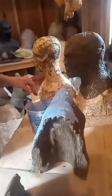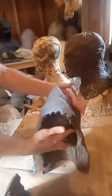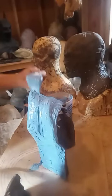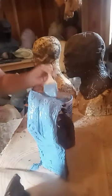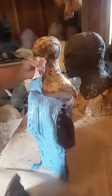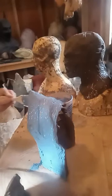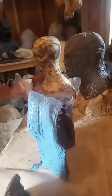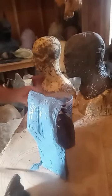Now I've got this on a silicone mat because silicone's not going to stick to it, and it's something I can keep it off the table with and keep it clean. I'm just going to brush the silicone in here with this paintbrush. And this will probably be a 2, maybe 3 layer thing, because it's going to be plaster bandaged as well.